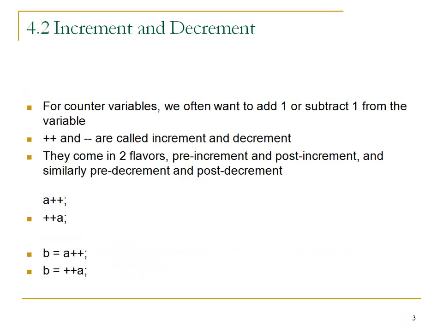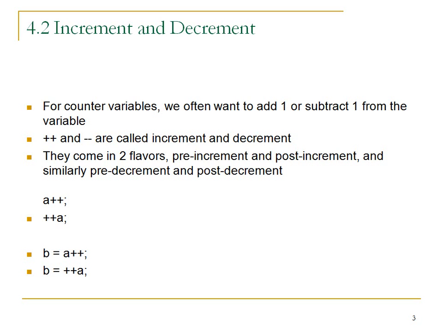The next one is the increment and decrement operators, and these are for adding 1 to a variable. So there's an assignment statement hidden in here. We're going to change the value of a variable by adding 1 to it or subtracting 1 from it. And these operators come in two flavors, pre-increment and post-increment. We're going to read these plus plus and minus minus.